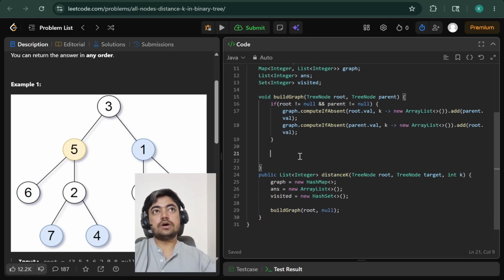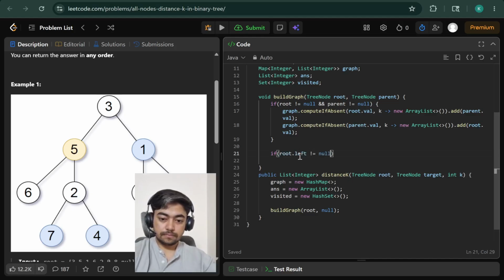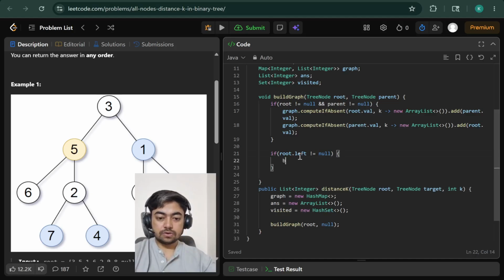Now we need to check for subtrees. So if root dot left is not equals to null, then we need to call this buildGraph for root dot left, and parent will be root.